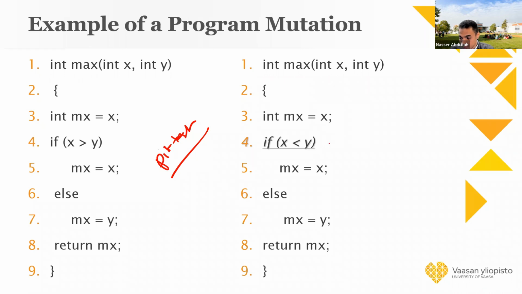So for the first one, we can think of this operation. This is a mutant. Not mutation. Okay, we can say mutation is both a noun. The second thing, maybe we can just delete one statement. For example, if we have many else, we can delete one else. This is mutation. We can also double the operation here. For example, it was less than, I change it to less than or equal. So this is how to mutate the program. For example, from greater than, we change it to less than.